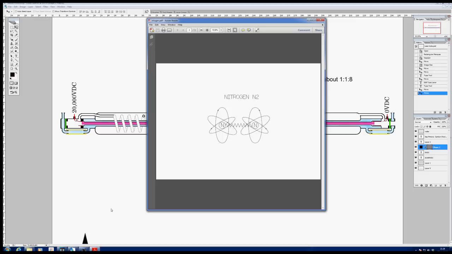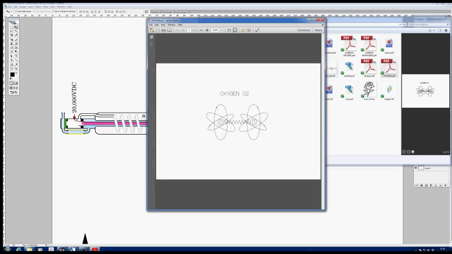Here we've got two atoms which are called nitrogen. These nitrogen atoms don't really like existing on their own, so let's call them twins, and they hold hands all the time, and that's what the spring is. The spring also represents the possibility that these two things can move apart a little bit and become stretched. But of course, if they become stretched, they want to ping back together, and so you can get vibration in this pair of atoms, and that's the whole secret of how the laser works.